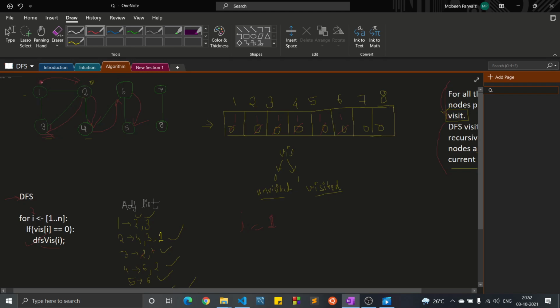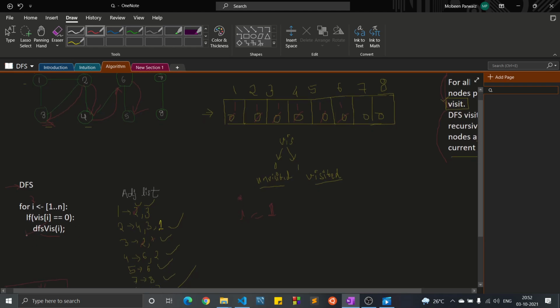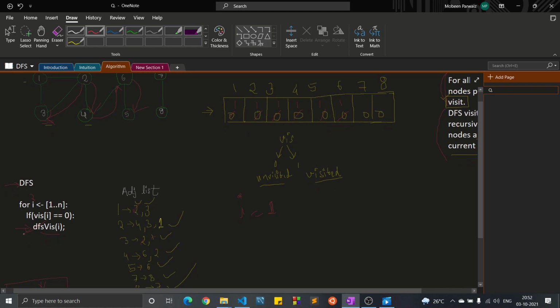Okay, we are over here, and as you can see, 1 has 2 and 3 as its adjacent, and we have performed DFS for 2, but we can see that node 3 has already been visited, so we won't be performing DFS visit for 3 again. So we will just return back to where we were calling the function DFS, that is this point over here when our i was equal to 1, this for loop. Okay, so now what do we do? It is pretty clear.